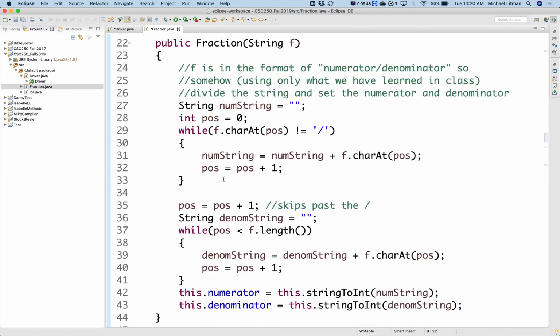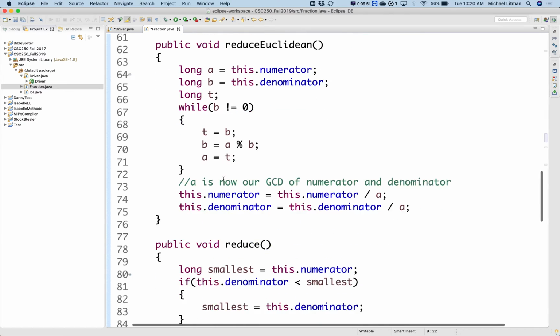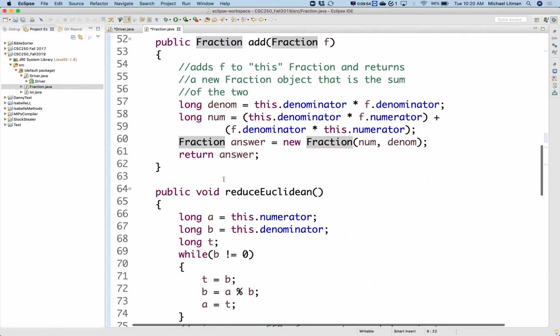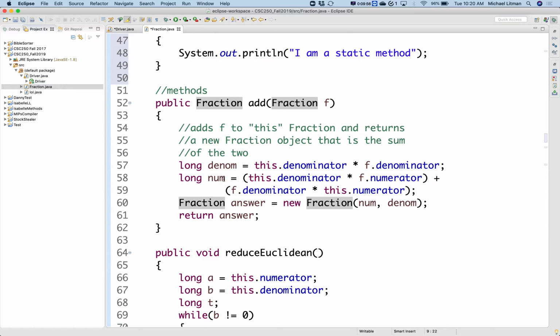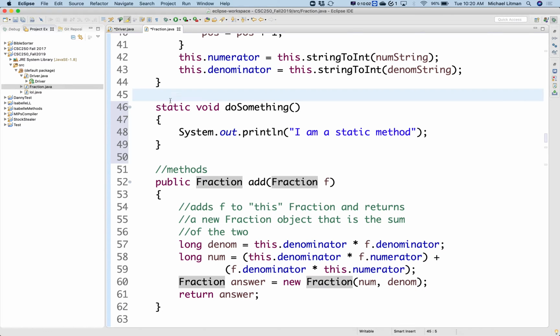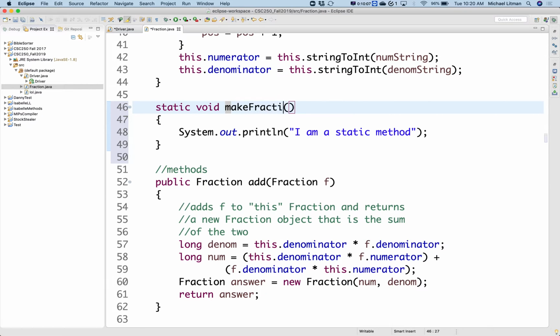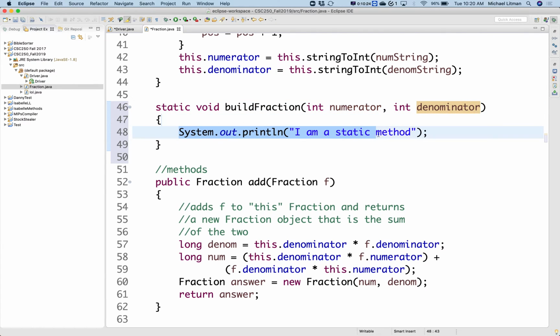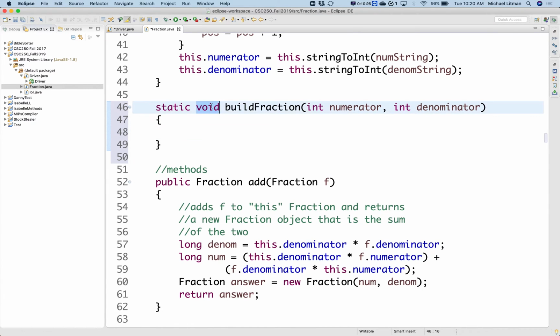Now I could, let's say I wanted to give myself a convenience function. I'm going to change doSomething, and we're going to call this guy make fraction. Actually, let's call it build fraction. And this guy's going to take an int numerator and an int denominator, and he's going to return a fraction.